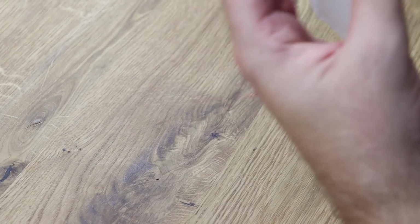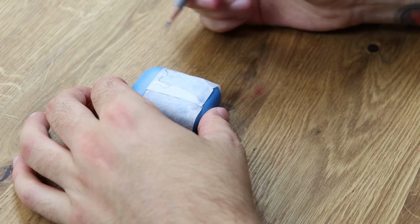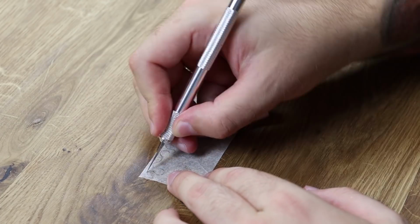Before we go any further, I have a really cool idea, so I'm gonna have to mask off the blue area I just painted. And yes, I am cutting on my table.